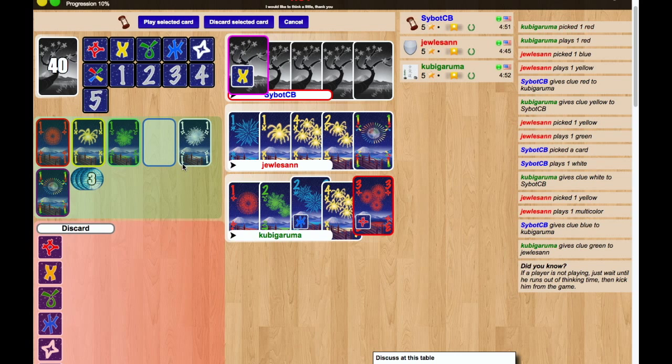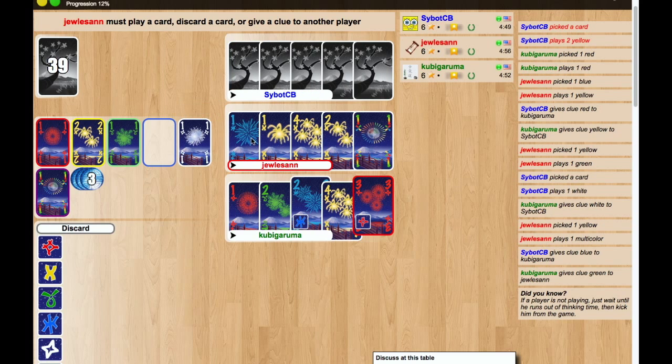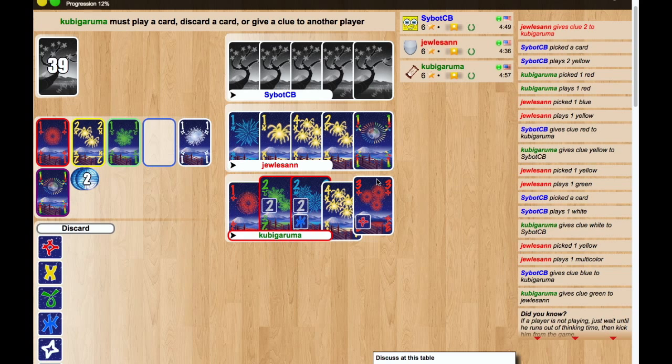And then I play, and then Julie gives the 2 clue to Matt. Oh no, she can't, because she doesn't know that her hand was the 1 blue. Actually, a 1 clue to Julie is not bad now, because she plays the first and then she knows the other 2 are discards. But these are discards anyway, so there's no reason to tell her about them. Actually, Julie did give the 2 clue to Matt, so he gives him a for sure play.